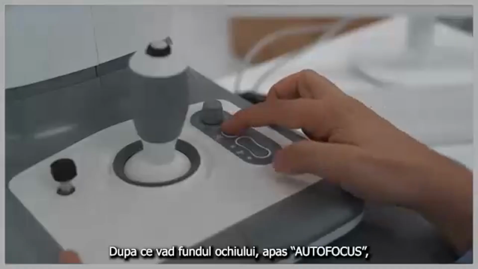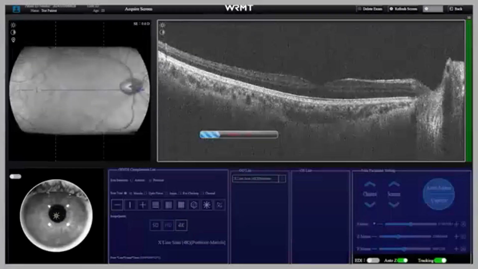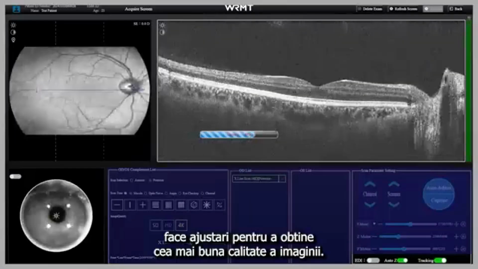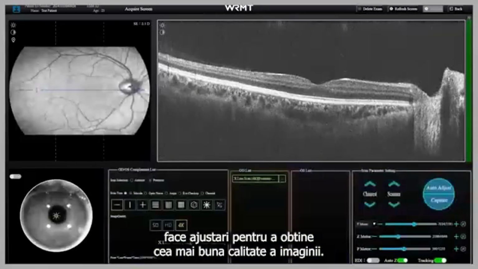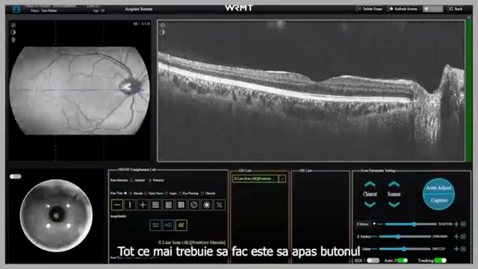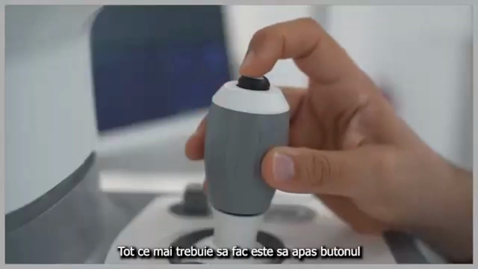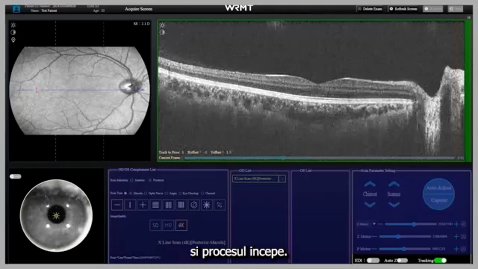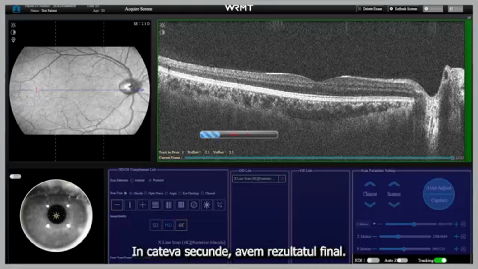After I see the fundus, I press autofocus, and the device automatically adjusts for the best image quality. And all I have to do now is just press the button and the acquisition has started. And it is already finished.